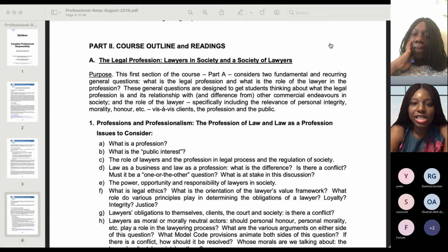Because I know a few people wonder whether they're supposed to be writing the commentaries in the exams. No, you're supposed to be writing the rule. The commentaries are just supporting information to help you understand what that rule is about. Okay? So do go through the model code. That way, when you're reading the notes, like Yewi pointed out, it's a bit confusing when you go back and forth. When you're reading the notes, you know that you've seen that rule before in the model code and it's nothing new. You're able to apply it and say, okay, this is what the notes is saying. It's referring to the rule I've already read. Okay?